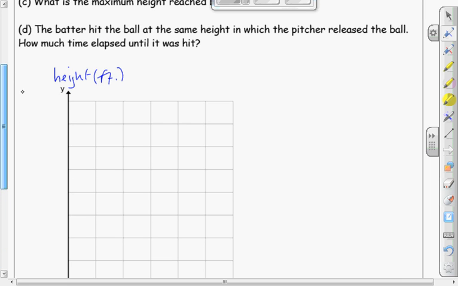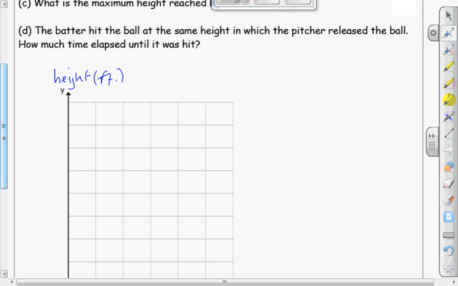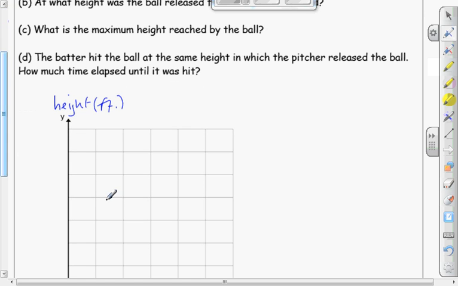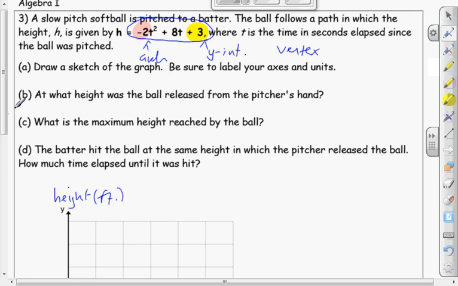Once you have that vertex, you can decide how far you should go up your y-axis, or the maximum number you need on your y-axis. Use your table in the calculator to help you get some other points on the graph, sketch your parabola, and then you should be able to answer all these questions. Once again, I apologize for not being able to show you this, but I tried 5 times already, and the calculator will not work with this recorder. So hopefully this was somewhat helpful. I'll see you in class.